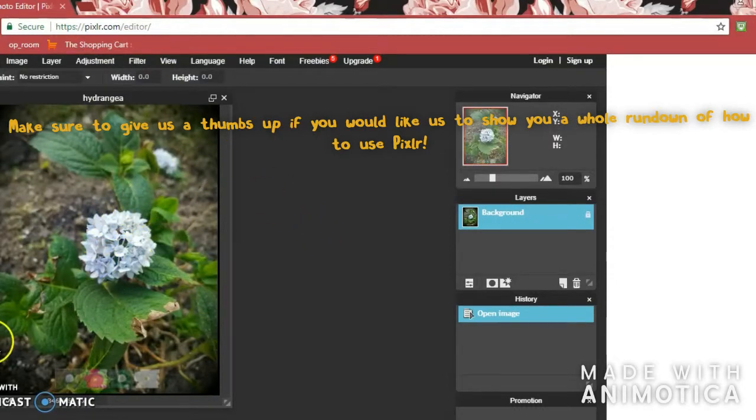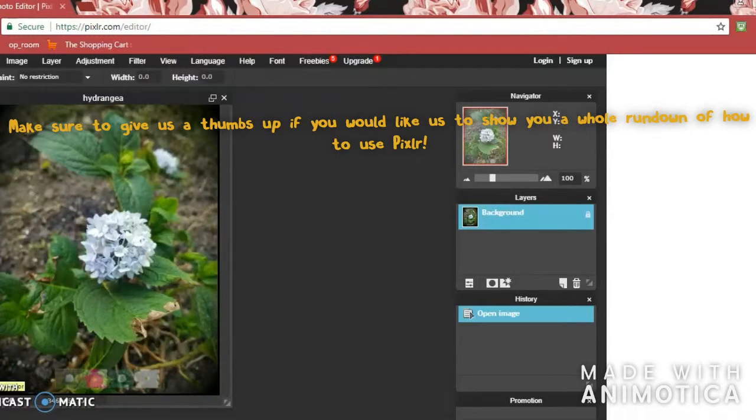As you can see, there are many different tools. Today, to make this a very easy way to do a wallpaper, I will only be showing you how to use the type tool. However, you can use the crop tool, the move tool, the lasso tool, the marquee tool, the wand tool, pencil tool, brush tool, paint bucket, eraser, gradient, clone, drawing tool, color replace, blur tool, sharpen tool, sponge tool, smudge tool, dodge tool, burn tool, spot heal tool, red eye reduction tool, bloat tool, pinch tool, type tool, color picker tool, hand tool, and zoom tool.